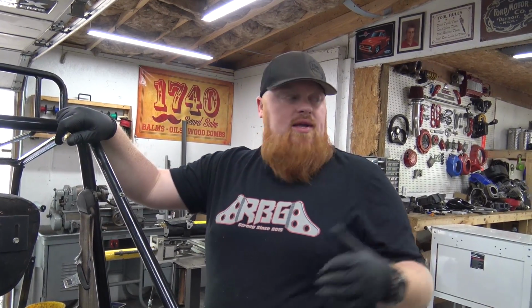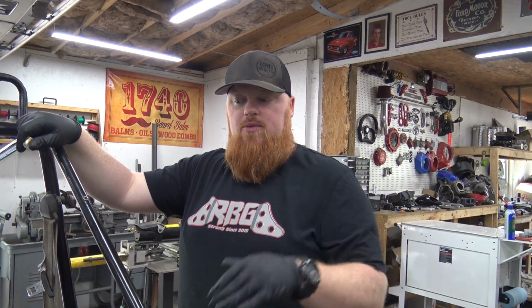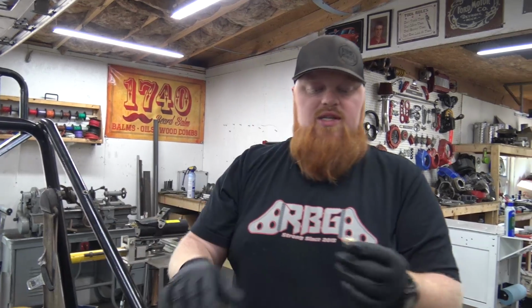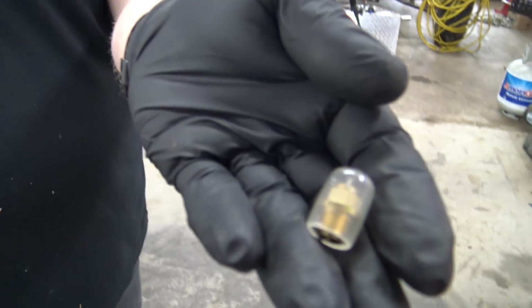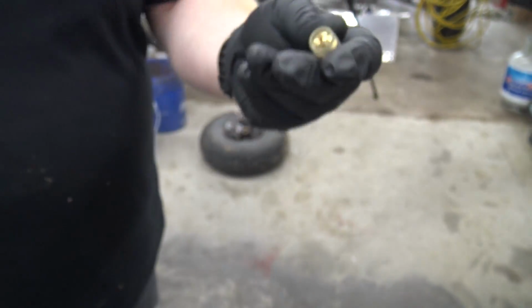It runs awesome. Now I need to de-jet it some. It's got a 260 in it. I'm going to put a 240 because that's a little bit too rich. Maybe a 250, and start there. But also, this is the needle and seat. This is a 1.5 millimeter needle and seat from a Mikuni dealer in California. This is what you have to run if you're running a pulse pump.